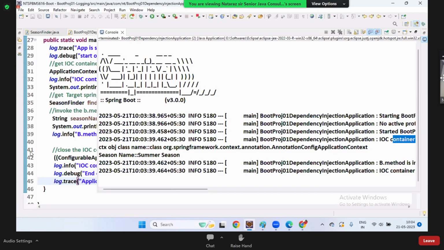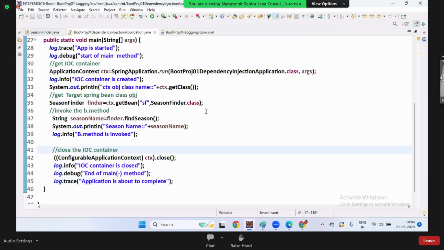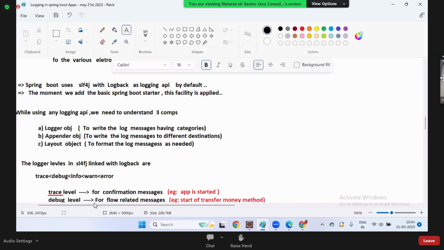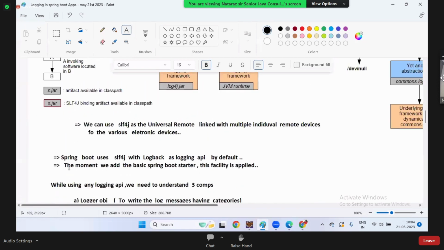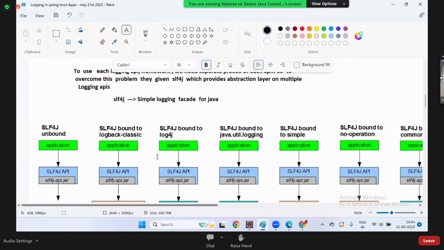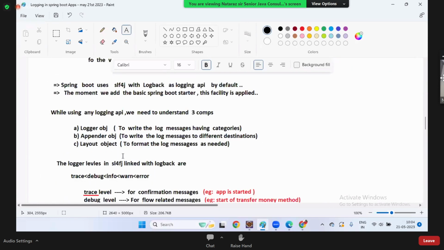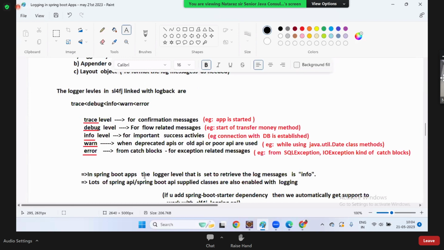Now I want to change this logger level to retrieve the log messages. Somewhere I have written that point also. The default logger level in a Spring Boot application, the logger level that is set to retrieve the log messages is info.